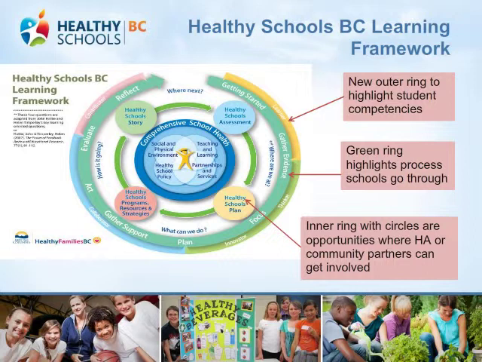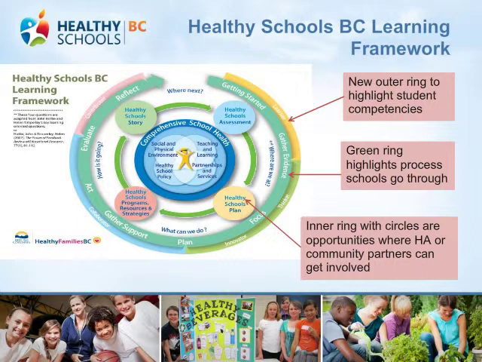There are 4 main rings in the framework, along with a few guiding questions. The outermost ring, which is the newest ring we've added, are competencies students will demonstrate as they go through the steps outlined in the green ring. The green ring is the process that schools or a class would go through, and these are broken down into 5 phases: getting started, gathering evidence, focus, plan, gather, support, and act, and then evaluate and reflect on how it all went. Very close to this ring are the guiding questions, which support inquiry-based learning.